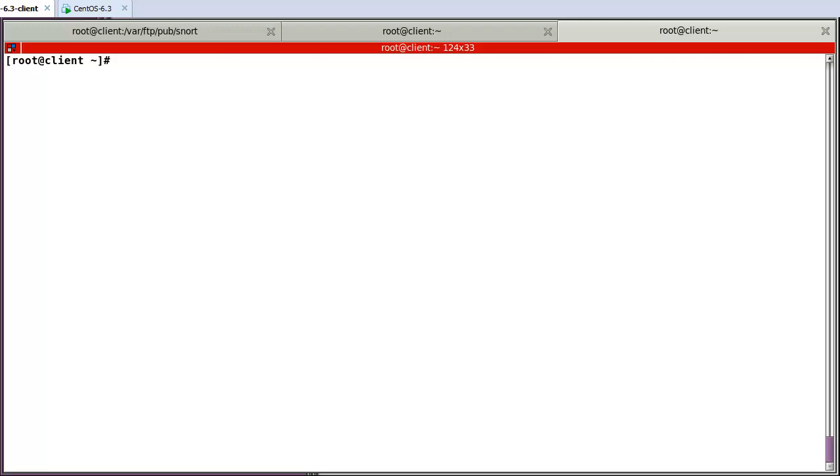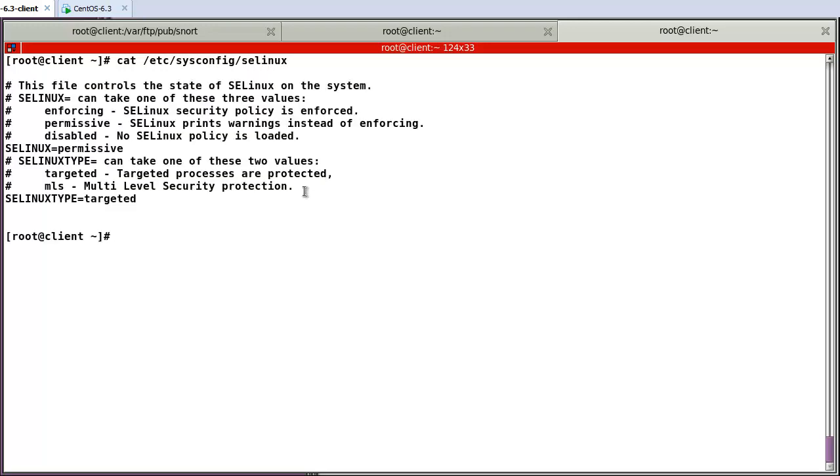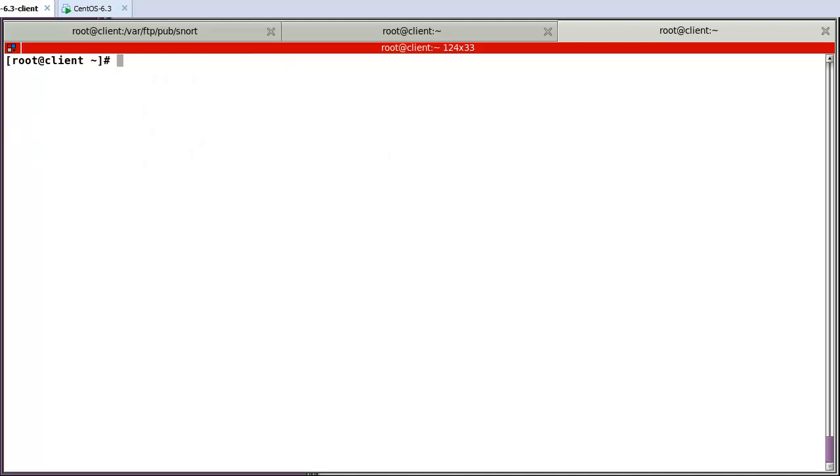And the second, the main configuration file, in my case, /etc/sysconfig/selinux. In my case, the default mode is permissive and the policy is targeted. So let's check.